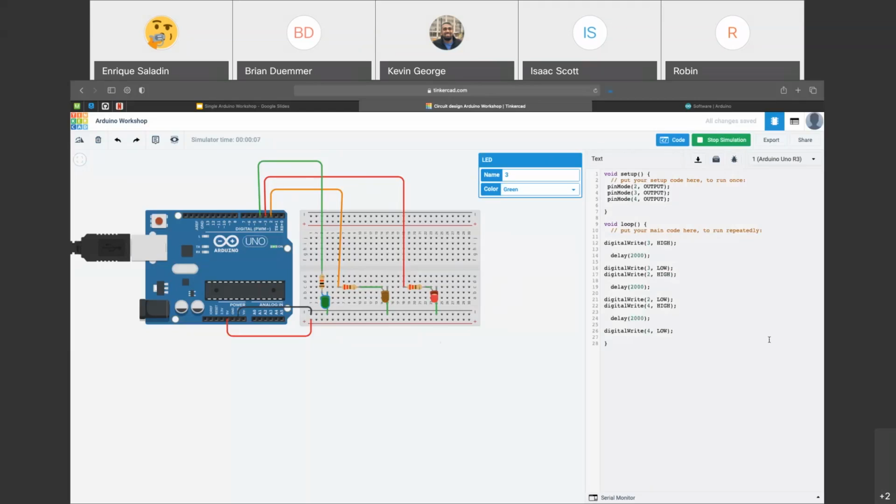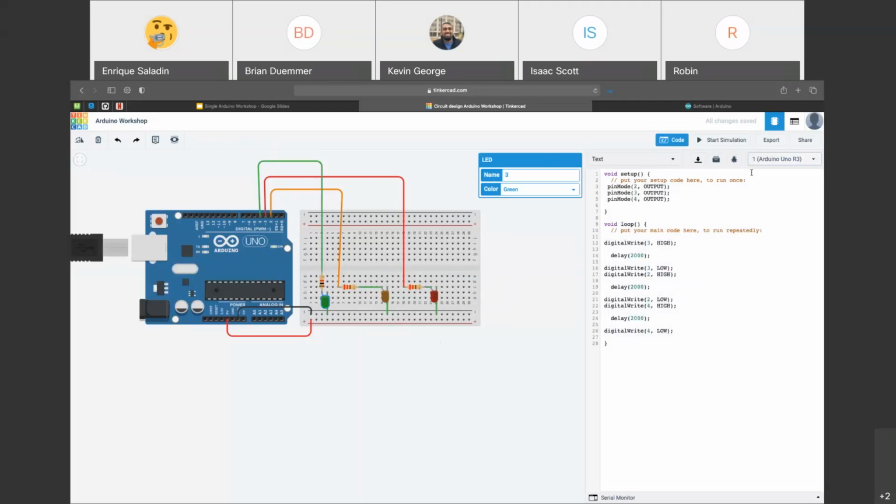So you can see, I hope you can see that I pretty much made a basic traffic light. This is especially useful for those who are currently taking FED and are needing to do the traffic light project. So this is pretty much how you would go about making that circuit. So you can see the red LED turns on for 2 seconds, turns off, and the yellow one turns on, turns off, and the green LED turns on, then turns off after those 2 seconds. So take note of this. This is how you would go about that.